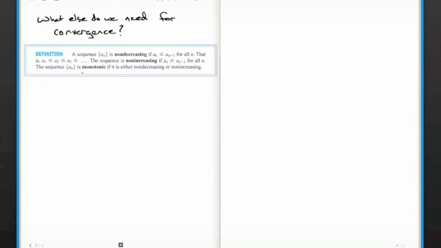Now here's the important part of it, and let's make this red. What did I do for the definition last time? I made it yellow, I think. So it's monotonic if it is either non-decreasing or non-increasing. Now, the reason they call this non-decreasing instead of increasing, or non-increasing instead of decreasing, is that just because it's non-decreasing doesn't mean that it's increasing. It might be holding steady, right? So it's not decreasing and it's not increasing.